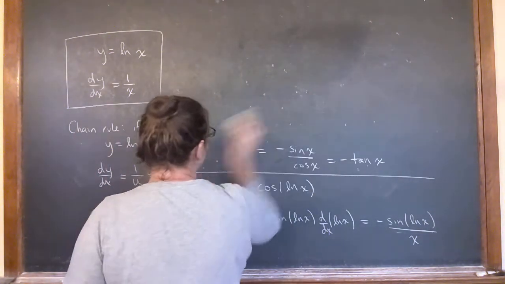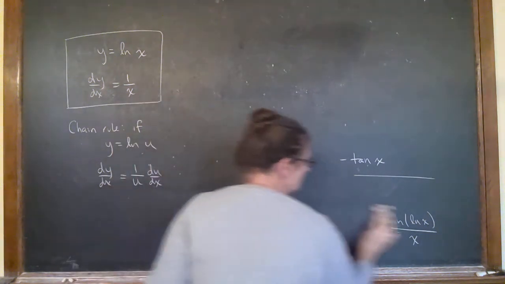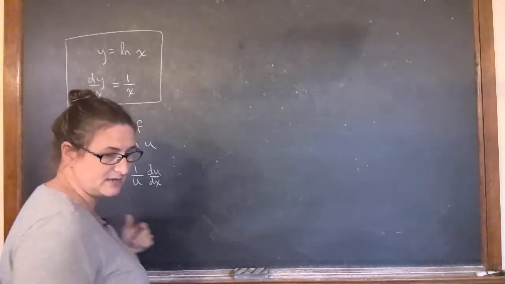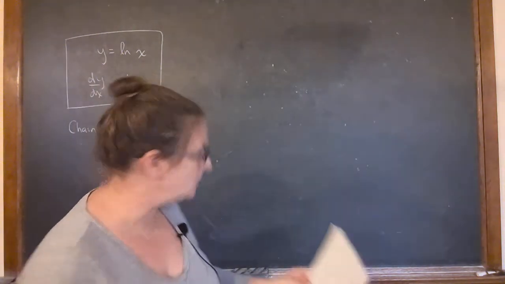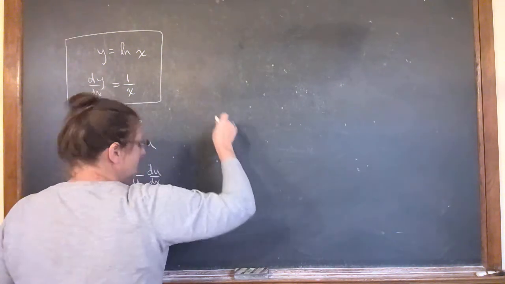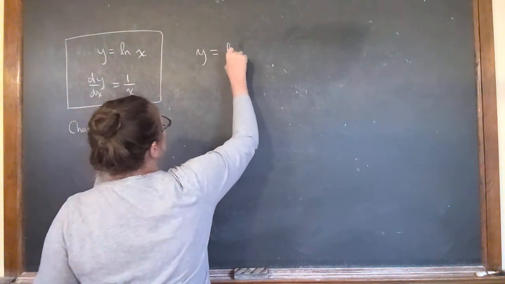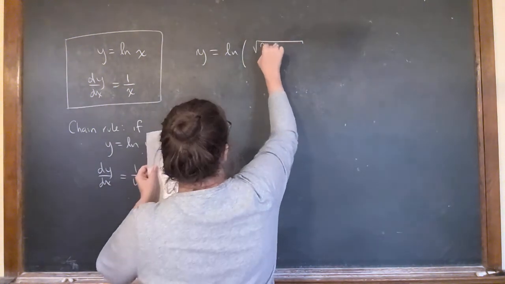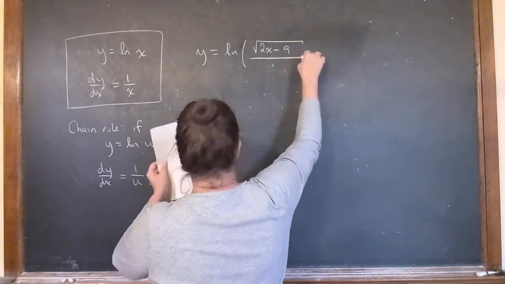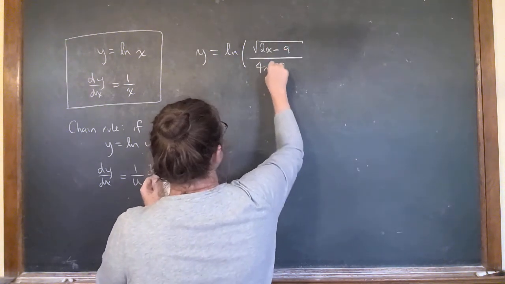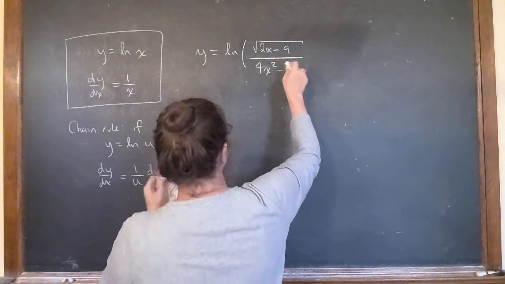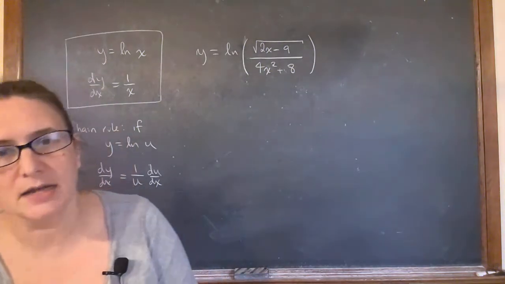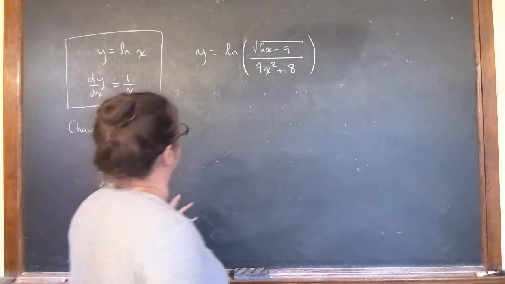Now I wanted to show one more example of this, which we can do two ways. So sometimes they'll give you something rough, right? I guess I had it this way, but it doesn't really matter, right? So this is going to be a little bit ugly because I've got a quotient and everything.